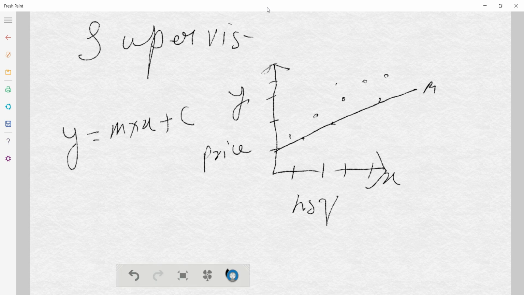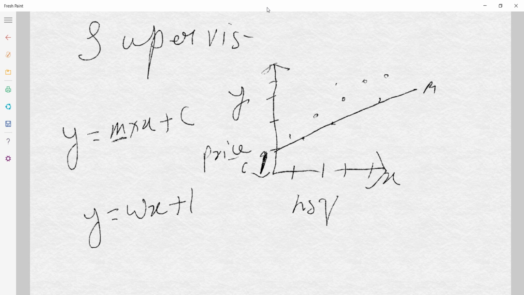Think about your linear algebra class where you had a linear equation, linear regression, right? You might remember m is the model, x is the feature, and c is a constant. In this case, x is a feature, m is the slope, and c is the bias. m is usually a vector, so we write y equals wx plus b. This is how we write it, where b is the bias, x is the feature set, and w is the weights.